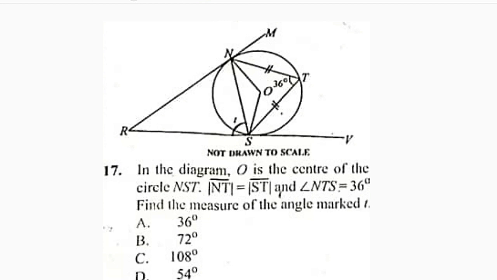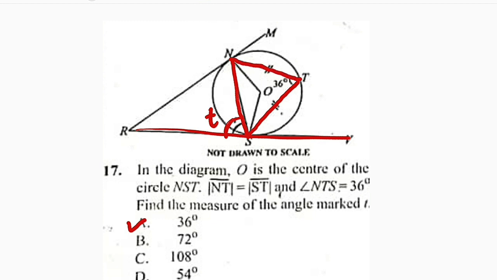You don't have to stress yourself. This angle T is equal to 36 degrees. Let me mark it first before I tell you why. If you observe, this is a tangent to the circle, right? And this is a segment. This is a chord again. So the angle formed by that chord and the tangent line outside, which is T, is exactly equal to the angle subtended by that chord.